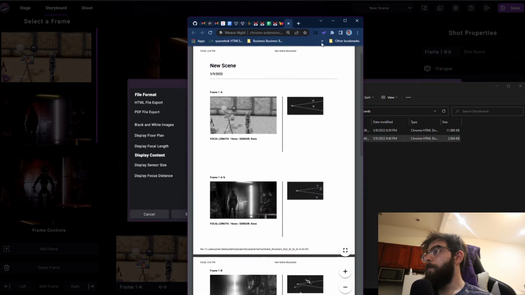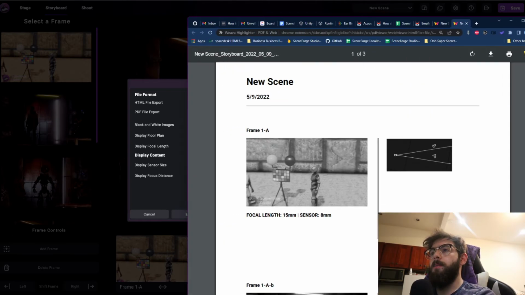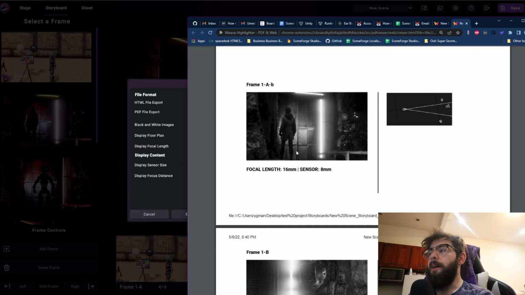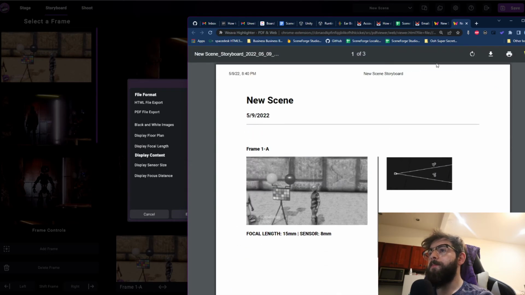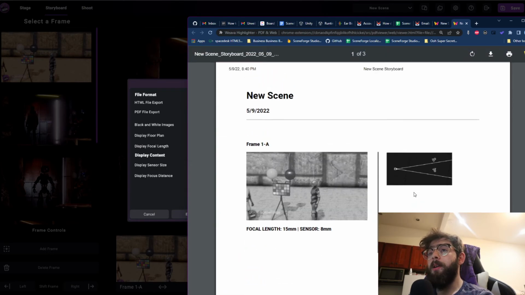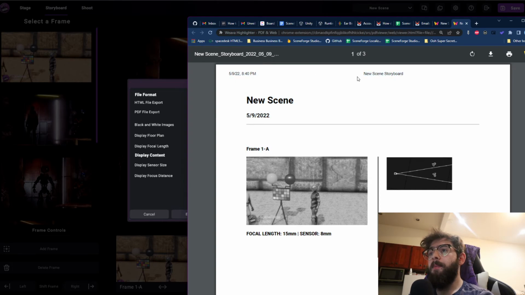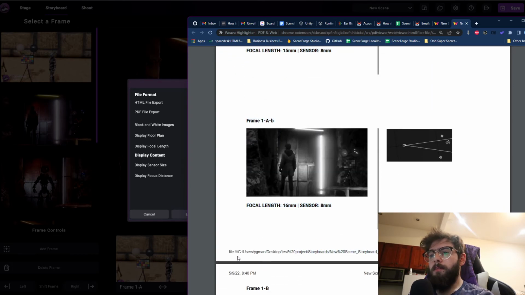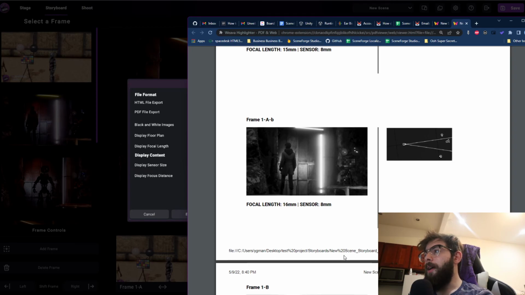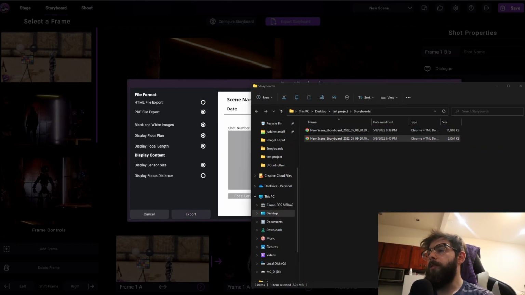Here we go. And you can see, as I make this bigger, you can zoom in, and you have all of your data here. You even have automatic page numbering, as well as titling with the date and time, and a list of the source file over here. That'll probably be removed in a later release. That's just a bug for now, but it looked great and it works beautifully.